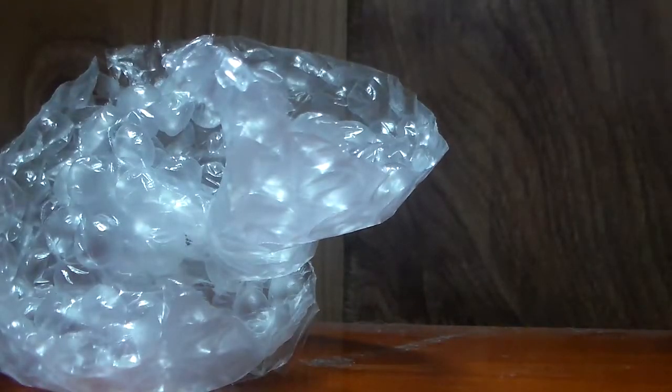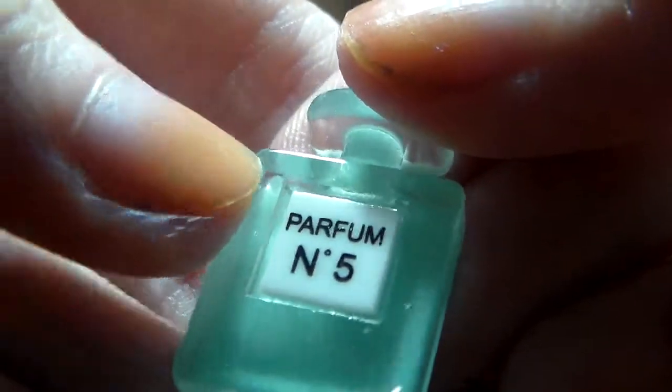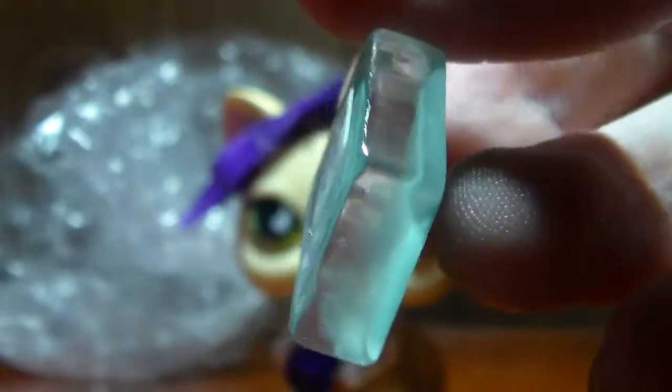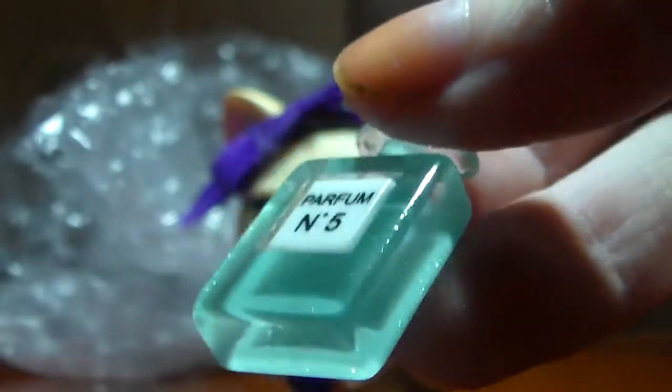So we've got some very cute accessories in here. So there's the bubble wrap. Let's show the accessories. The first one I pulled out is this little perfume bottle. And I don't know why, but whenever I see 'perfume' spelled like that, I want to say it's 'par-fume.' But it's perfume. But anyway.